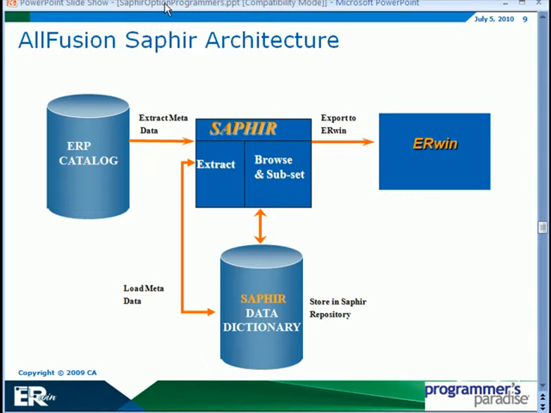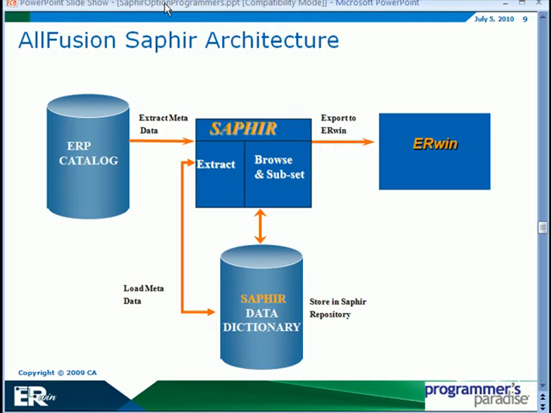The architecture of the tool is that there is the SAPhir software itself. This software allows you to extract the metadata from an ERP catalog. This can be multiple ERP catalogs, by the way. After this extraction, it populates a data dictionary, which is simply a database that stores the extracted ERP catalog information. From this secondary container, all of the reporting is done. So you don't have to worry that your end users will have access to your ERP catalog. They are simply reading the metadata information from this data dictionary that is built.